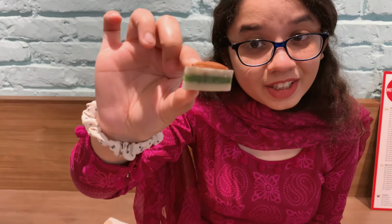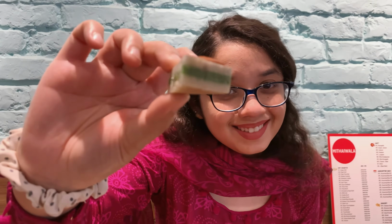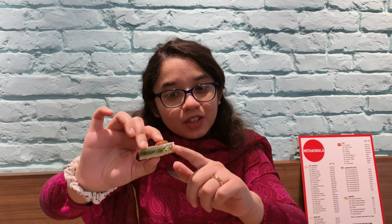So this one's a very cute one. This one's a badam pista sandwich, and it does look like a sandwich. It has that similar top and bottom layer like the kaju katli, just a pistachio middle. So I think it's gonna taste similar to the pista roll and the kaju katli. Ooh, it's a bit sweeter. I like the middle part. It kind of tastes like a jam sandwich, if you had to compare it with something, because the middle part's a little sweeter, the badam part is not that sweet. We're gonna get done with the dry stuff and then move on to the wet stuff.